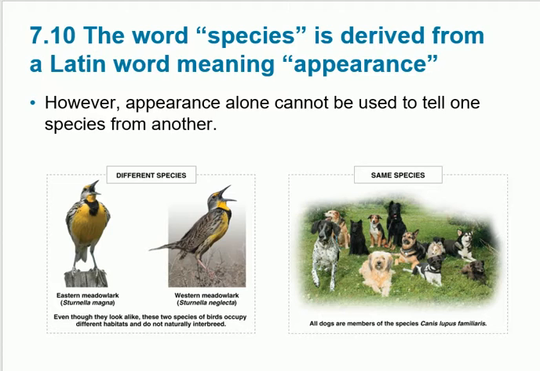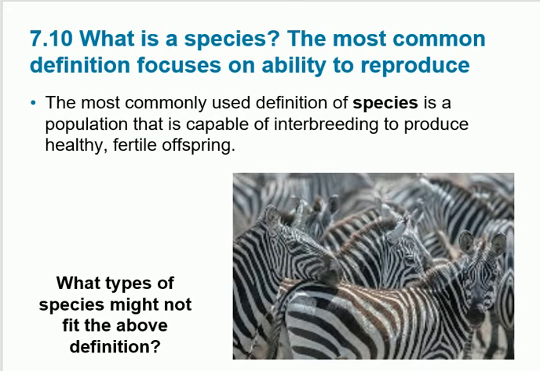Is this point clear? So don't tell me, they can interbreed, they are species. No, the three combined. You have to fulfill the three criteria combined. Is that point clear? Look at those on the other hand. They look different, right? Yeah, but it is the same species. Why? Because in the same habitat, they can interbreed and they can reproduce. Why not? Okay? So do not count on the look, because this eastern and western are completely different species, even though they look very close to each other.